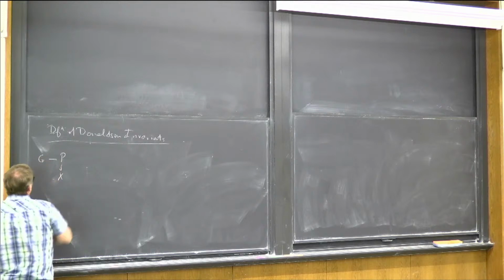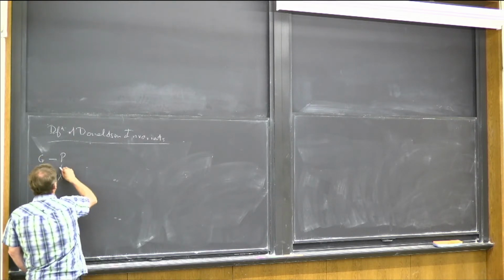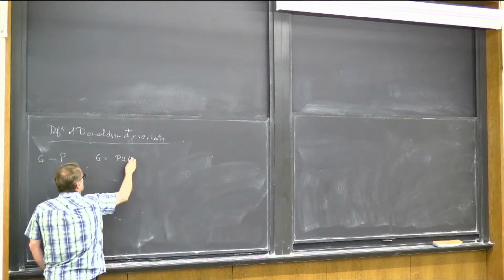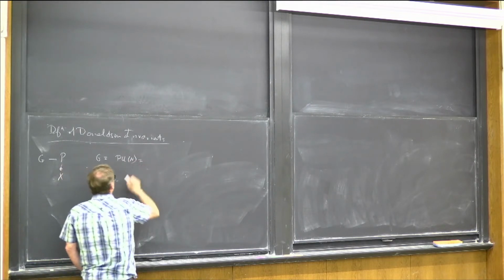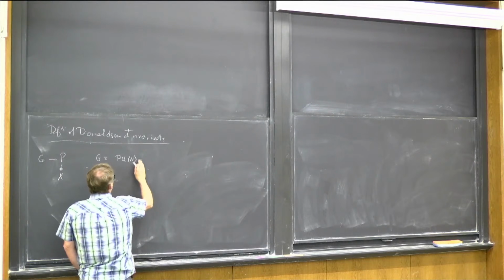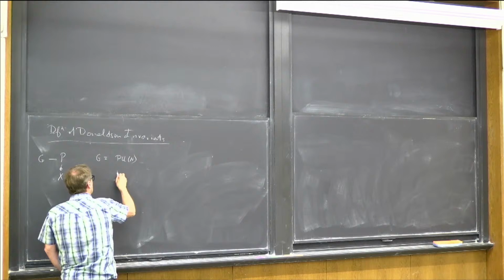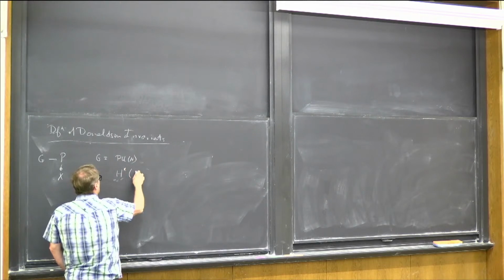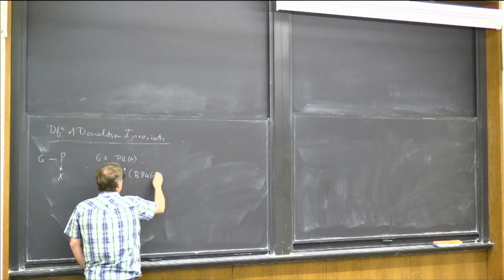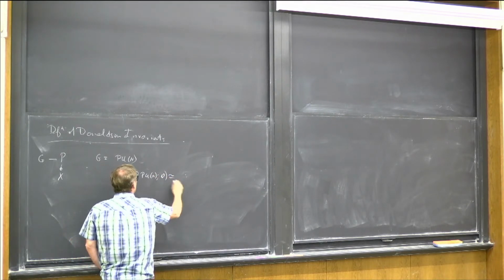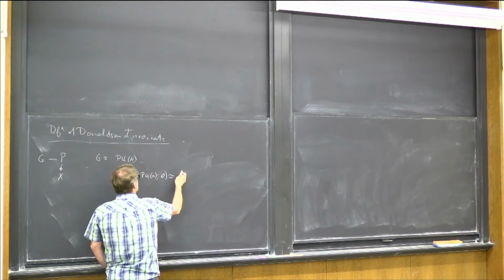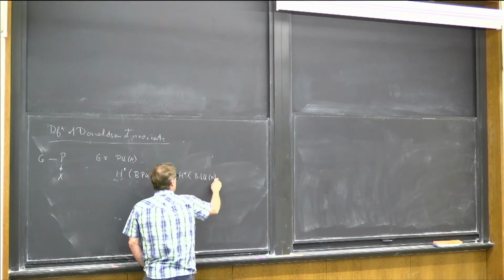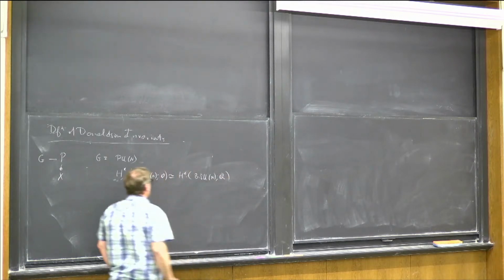For a while we were pretending that we were going to do general G bundles, but then we didn't like reducibles, so we're going to take G to be really PUN, and we observed that first of all, if I look at the cohomology ring of BPUN with Q coefficients, it's canonically isomorphic to the cohomology ring of BSUN. That's not true over Z, but we only care about Q for the moment.